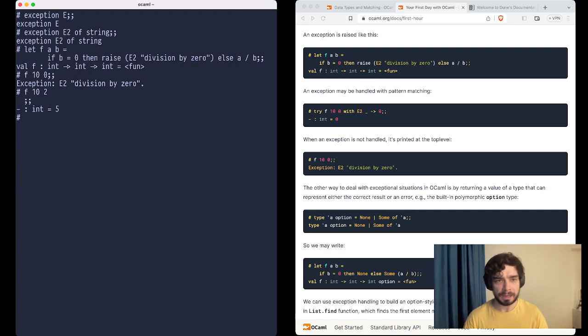Okay, and now I try this with E2, ignoring the message, we just return 0. Wow. And maybe I think I have to return.